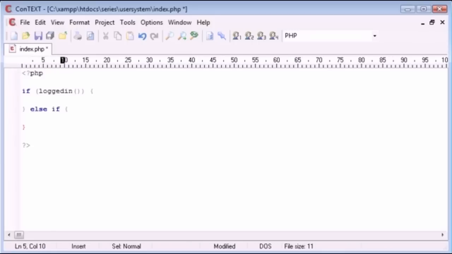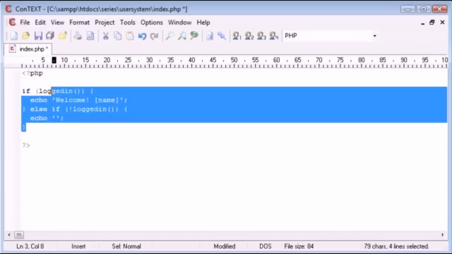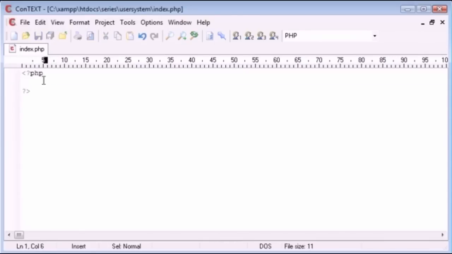We could even use an if else if statement, and we could say not logged in. And we're going to create this function which is going to check to see if session data exists, or if a session has been set, and if the session isn't empty. So we'll get rid of that for now, but that's just a general idea. In here we're going to say something like welcome, and maybe specify the user's name here. And then for this we're going to say please log in, and perhaps display our login form. So we'll leave index.php for now.